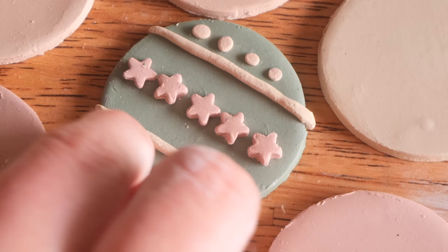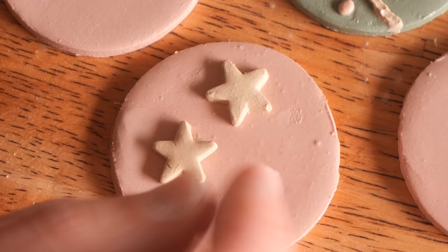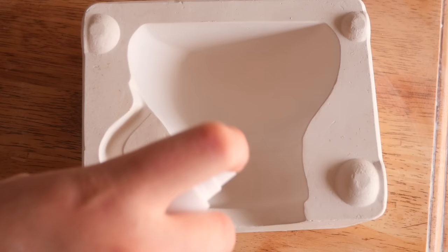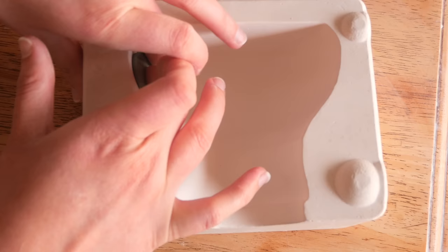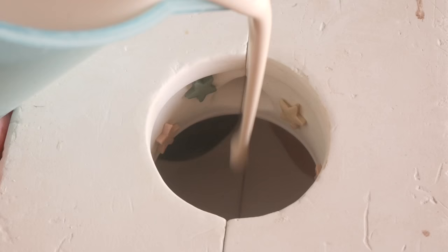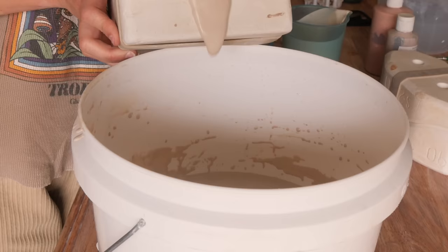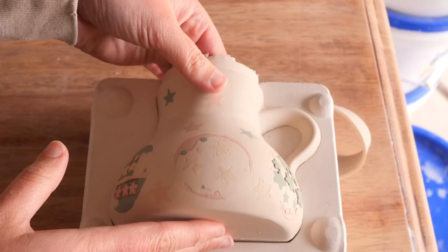I decided not to give up on this idea. I had a go with a broader, bigger shape, which had the same issues but I had a lot of fun with it. I made Christmas baubles by cutting out some little stars and adding them to circles, popped them around the mug, and filled in the gaps with tiny little stars. I actually used a fondant cutter — I went to a cookie shop and bought fondant pusher cutters to use for the clay because the clay is essentially a big sheet of fondant. When I opened it up, the slip had run into the design again. But I thought it might actually give a nice ghost imprint of the color behind the slip — it might not be completely white; you might still be able to see the color depending on how rich it is after the firing.